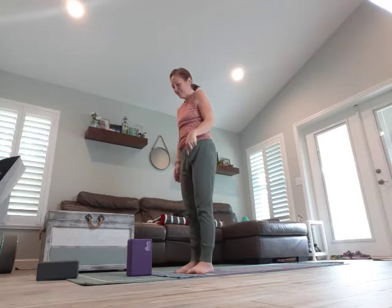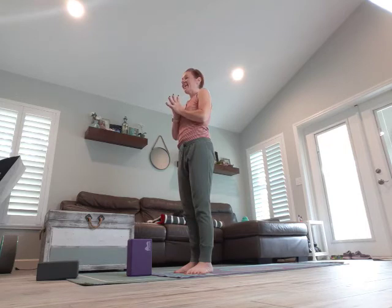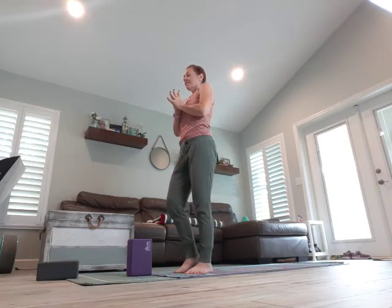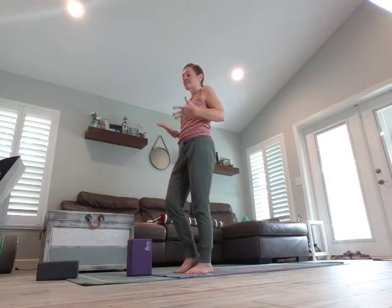Right foot, all four corners on the mat. Took me a minute. Hands to heart, find your focal point. Take a breath. There's no rush. You feel that heart rate? Your heart rate is up. You're doing cardio, so we don't need to haul ass. Our body is getting what it needs.